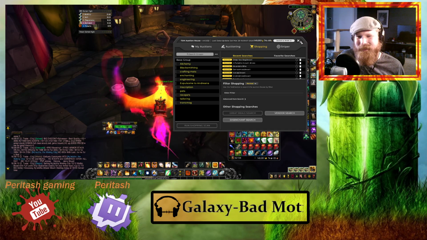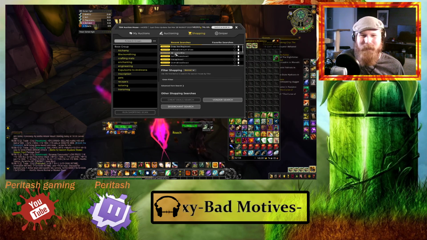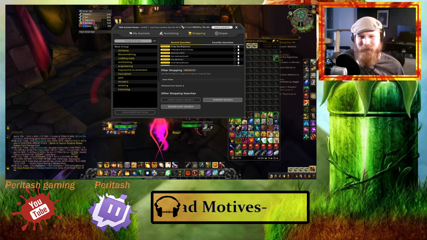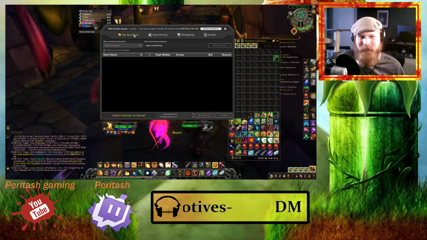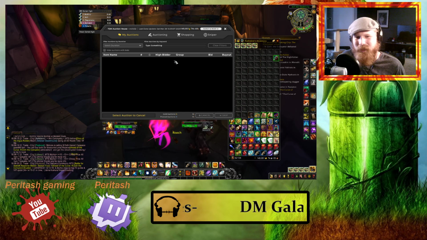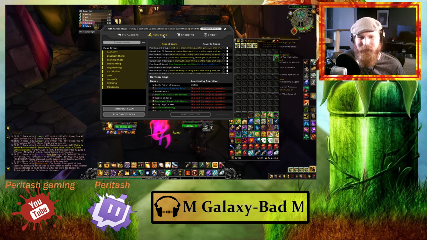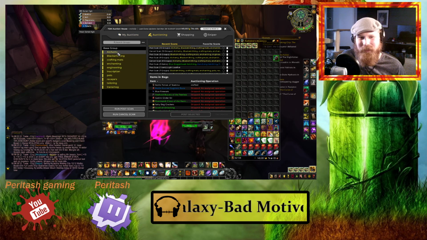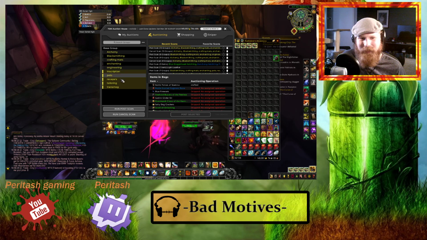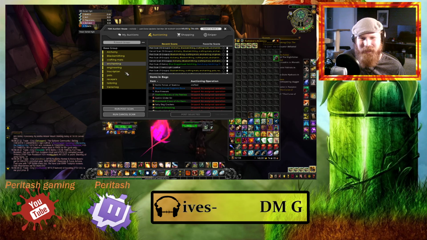Okay. Now that's TSM. Here we go with the actual auction house. You can use my auctions. This shows you what auctions you have, your highest bidder and stuff like that. Auctioning. You can disable certain stuff like this. But you can also activate it to make it yellow.